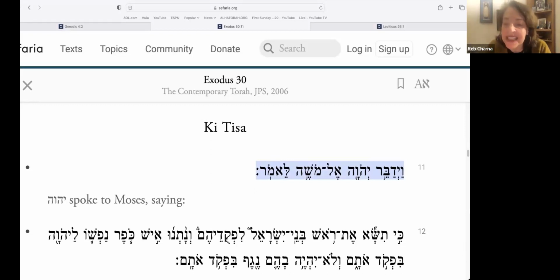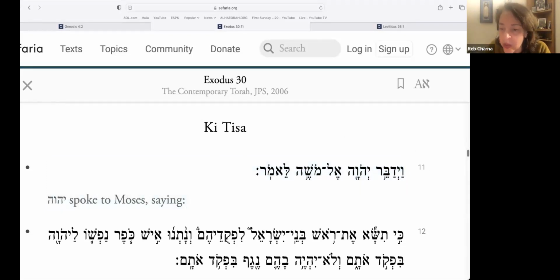You know, we've spent a lot of time unpacking this. There's actually more information in that I want to get into right now, but I'll just tell you, what is this word daber and lemor? Why does it have to say he spoke saying? What's the purpose of having two different word roots, which you barely get in English? But I think I'll use this to show you the trick.